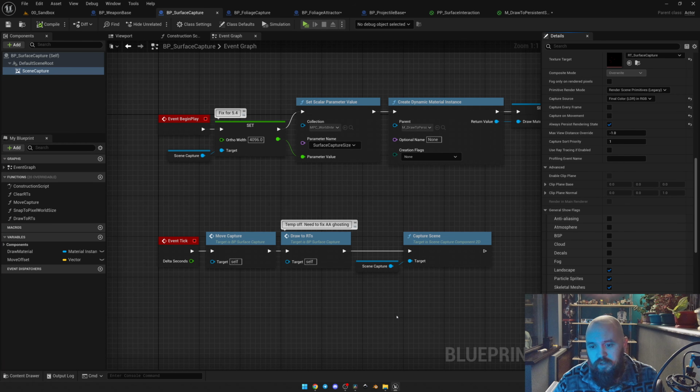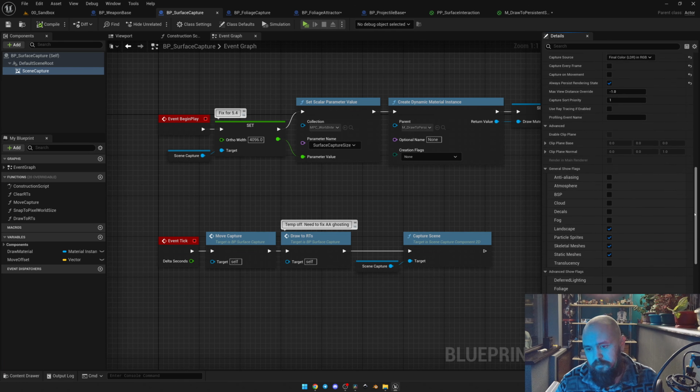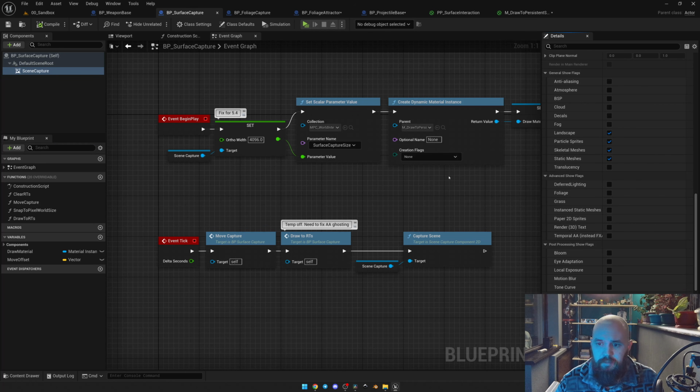You can define what to capture with this scene capture component with the help of simple flags. Here in my example, you may see that I have skeletal and static mesh, landscape and particles. Further, with the help of the show only flag, you can mark a particular element to be captured, so then the scene capture component performance will be even better.